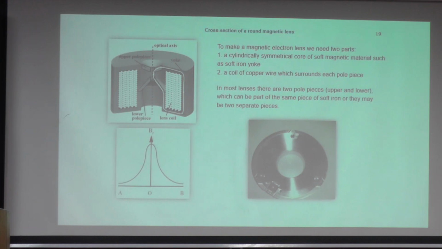So this is the image of such a lens. This is really a round magnetic lens. Here is the yoke, and copper wires are inside. And because we need to apply a high current, we also need to cool down these magnetic lenses, because otherwise you have so much heat which can influence your field and your work.